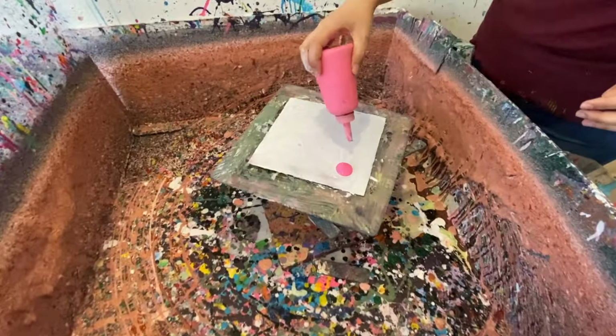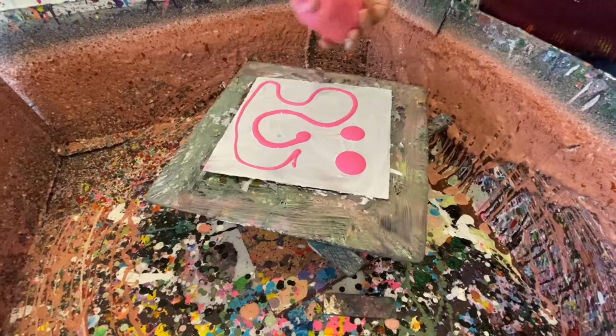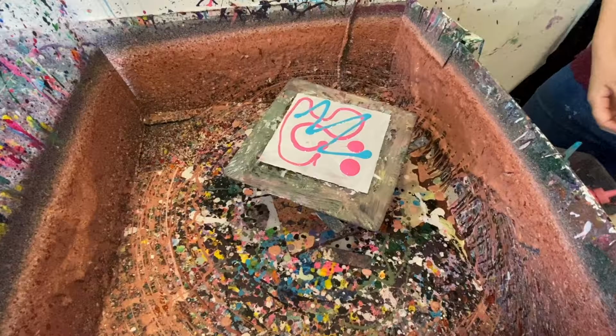But instead, you can also do different curvy lines, zigzag lines. You can just overlap your paint. It's also nice to use contrasting color.